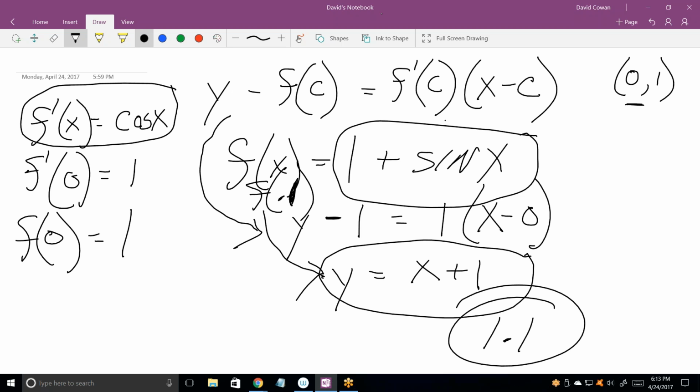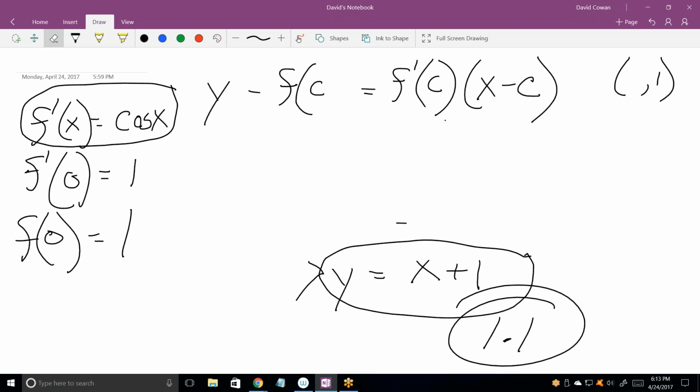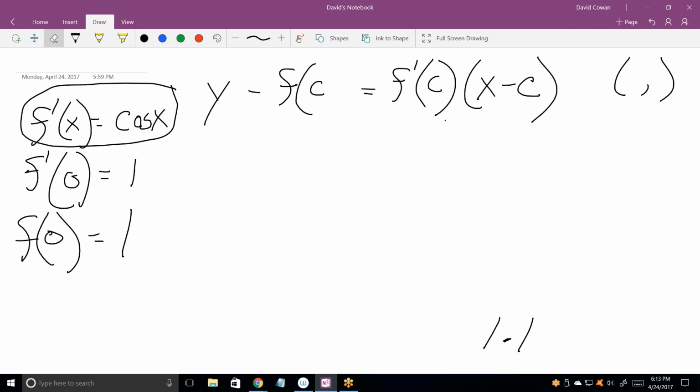Now, do you have a specific problem that they need you to do? Yes. Good. Because this was just an example out of my book, but I thought that it explained it really well, so I wanted to do that. So hold on, let me leave that there, because this is our general formula. We're always going to need that. Okay, what's their problem?